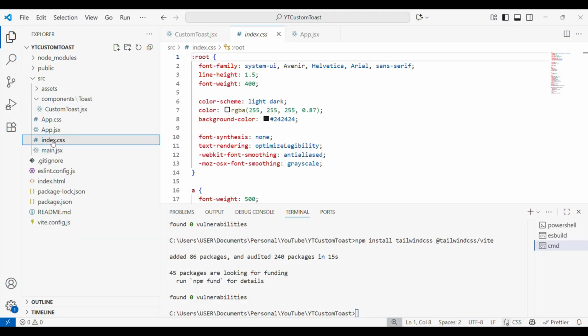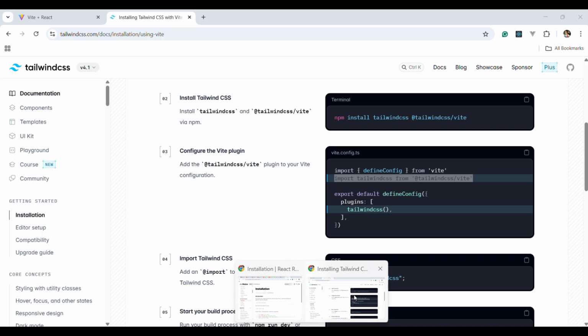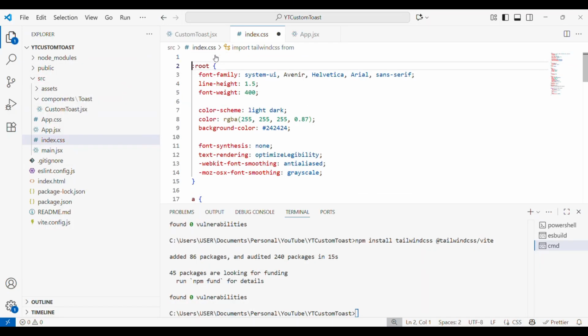So that's in our index.css. I'm just putting this at the top. Oh, sorry, it's not supposed to be here.